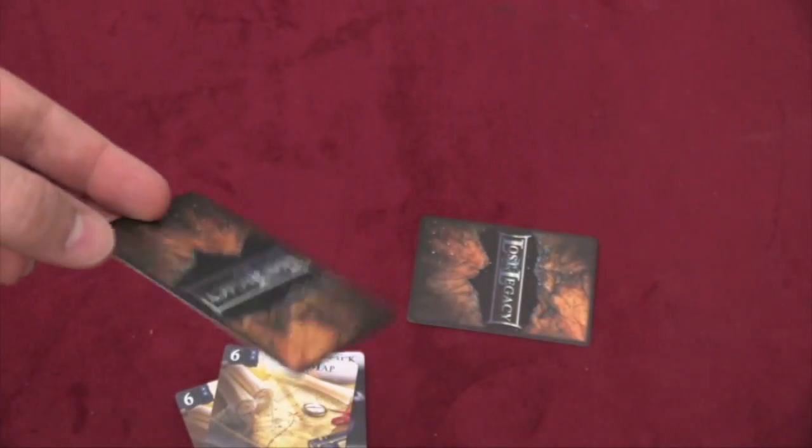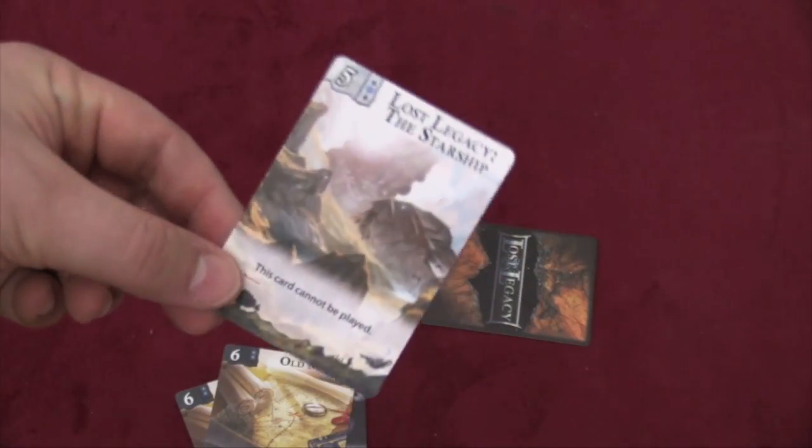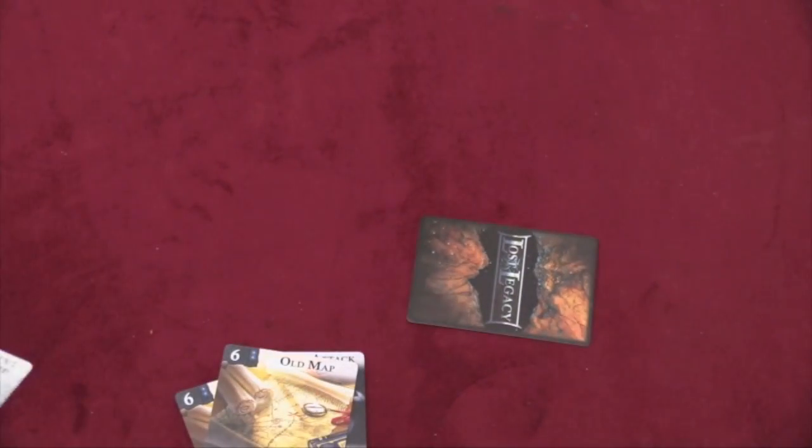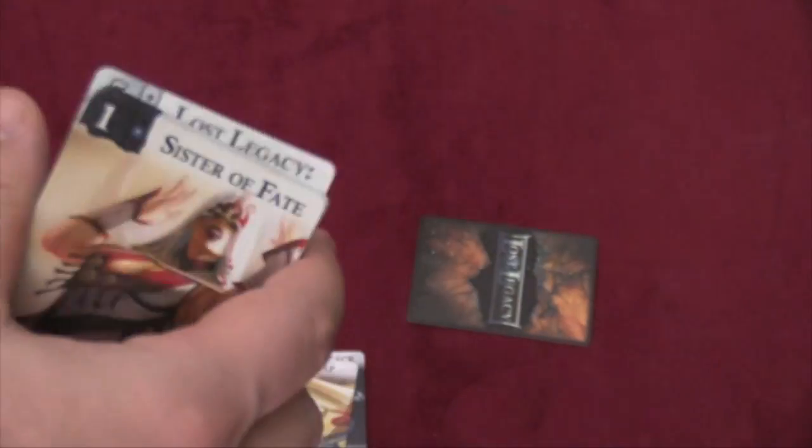If not, we go to the next lowest number. In fact, if you have the Starship in your hand, when it gets to number 5, you just say, I have the Starship, and you win. So you can win by eliminating the other players or finding the Starship at the end of the game.